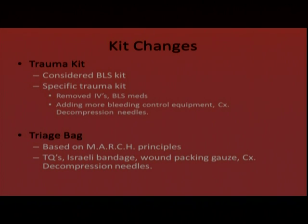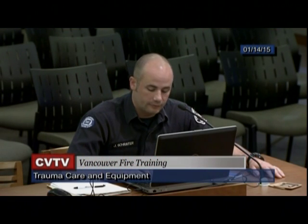We're going to go over these changes in a bit later on in this class. The triage bag is based on the MARCH principles that we went over. The triage bag now has tourniquets, Israeli bandages, wound packing gauze, and chest decompression needles, as well as the triage equipment and some extra airway adjuncts, NPAs and OPAs. This is a bag that you don't need to wait for a multiple patient scene or MCI to grab. This bag can be carried to any trauma, obviously, and it's going to complement the trauma kit because it's carrying the same supplies. So you'll have more of it if you do have multiple patients.